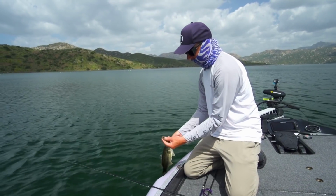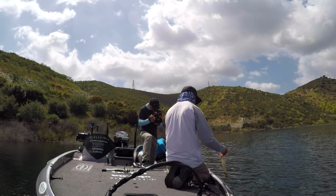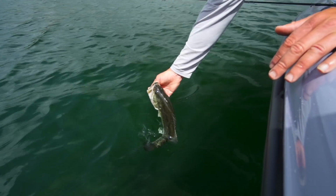With that light gauge hook, especially the way they eat it this time of year, they engulf this thing. So once they've got it, it's a reel set. That way you don't break that leader off on a 6-pound. And fun fishing, man.